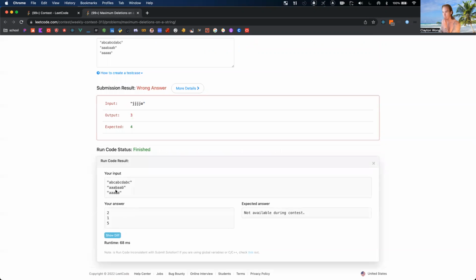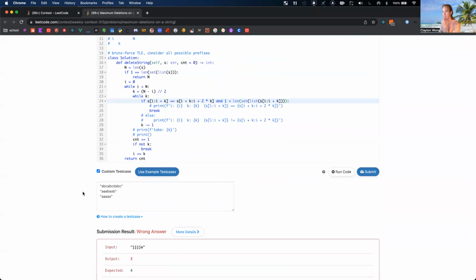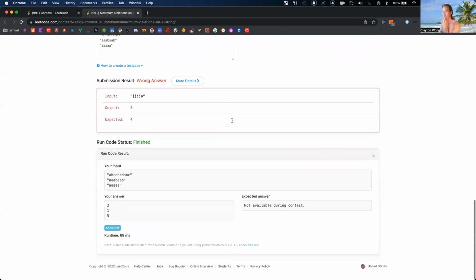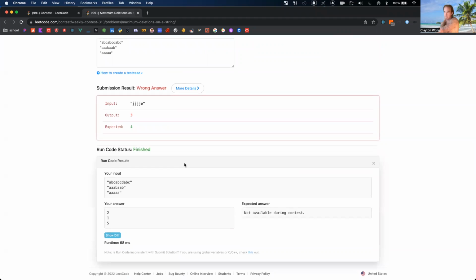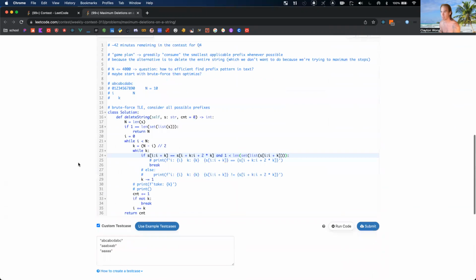Right, okay. Uh-oh. It's not right then. Length of the set. Maybe consume it from right to left instead of left to right. No, that doesn't work because it's the prefixes we care about, right?